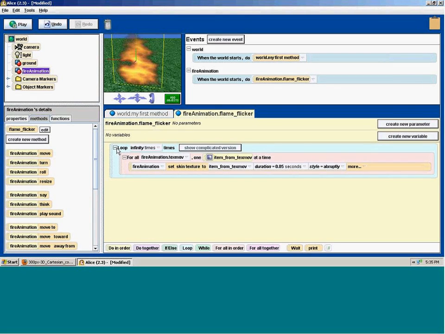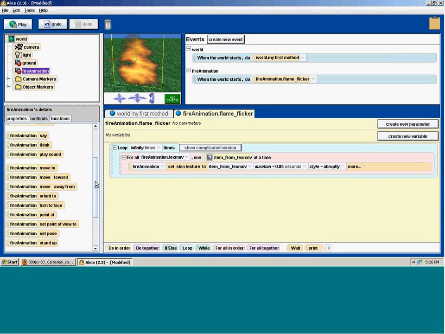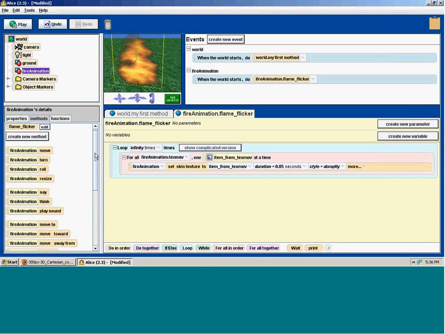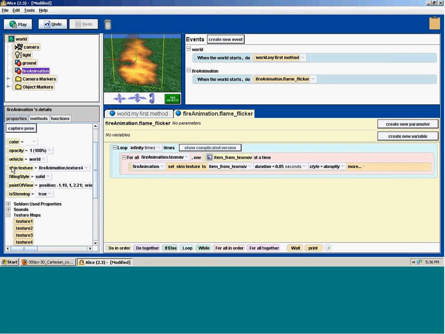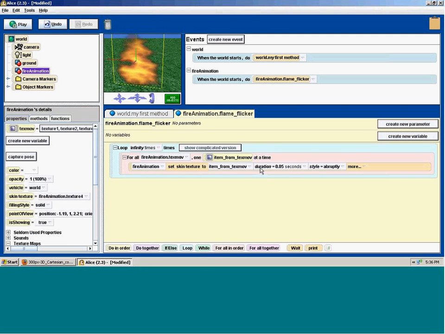How this method works is, let's start down here. Fire animation is going to set the skin texture, using the properties, skin texture. We set the skin texture to item, which is the item from this variable right here, for a duration of 0.05 seconds, abruptly.